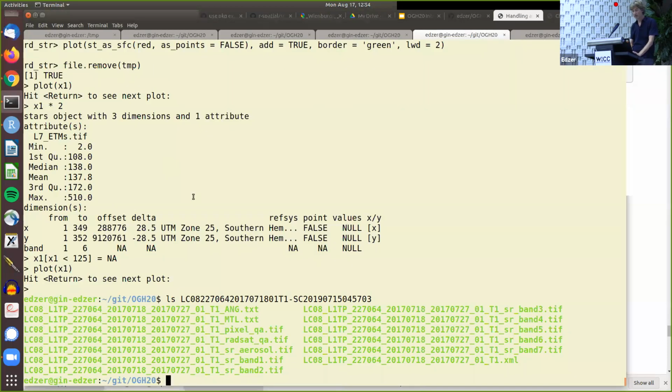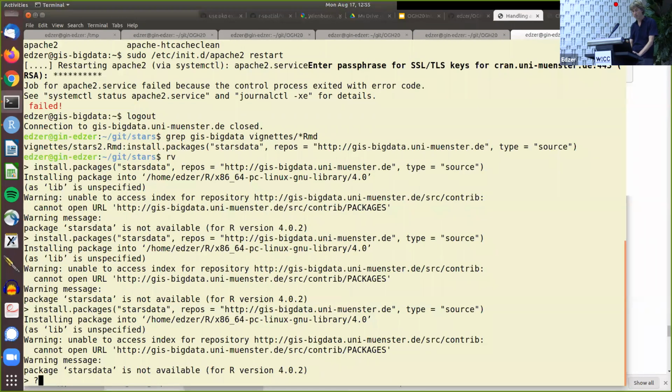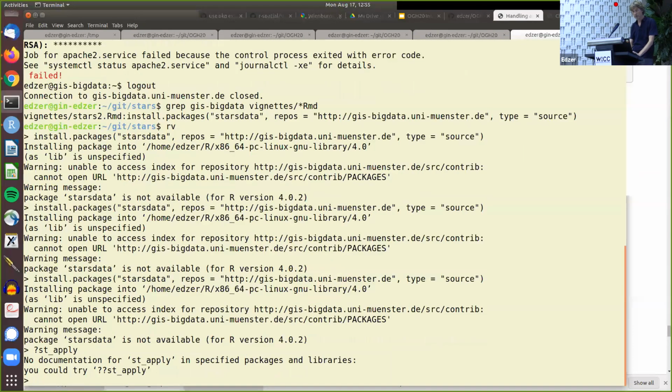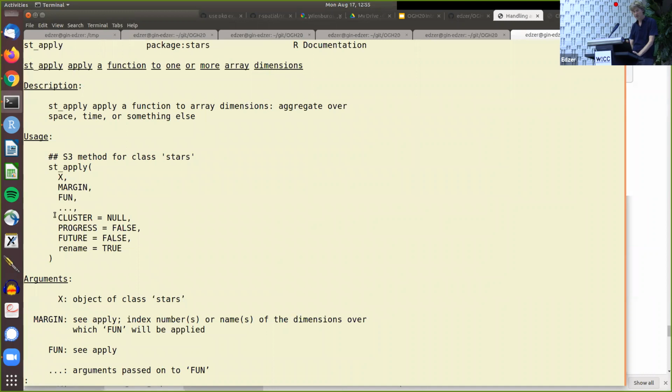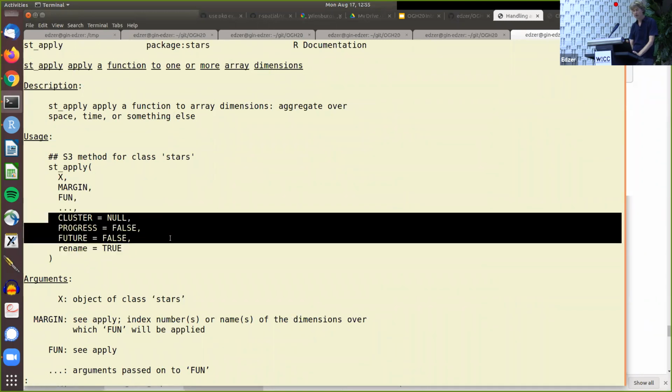Multi-core things. I think that ST-apply has a couple of options, because apply is always an independent job, because you work on dimensions. The chunks are always independent. So ST-apply has options where you can pass a cluster and tell whether to use future or to use some other parallel apply or something like that. ST-apply has parallelization options.